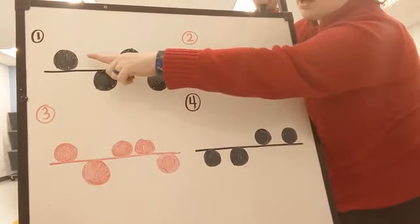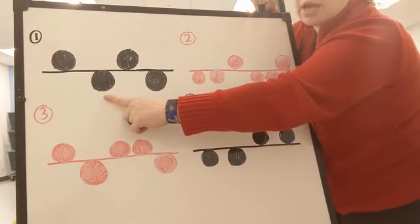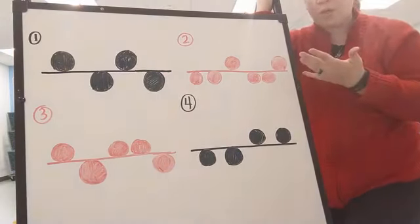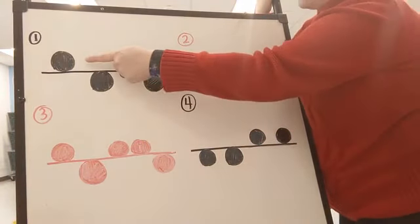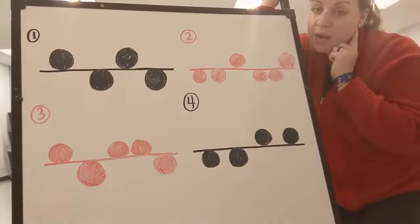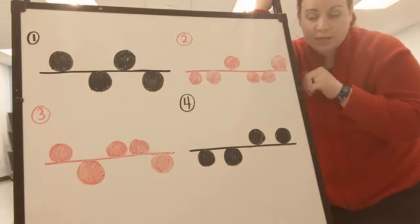Number one, there's a straight line going across, and now I see a dot on top of the line, and a dot below the line, and a dot on top of the line, and a dot below the line. And just like when we read a book, we always go from left to right. If you see a dot that's sitting on top of the line, that means we're looking for, or we're listening for, a high sound. If you see a dot that's below the line, that means we're listening for a low sound.